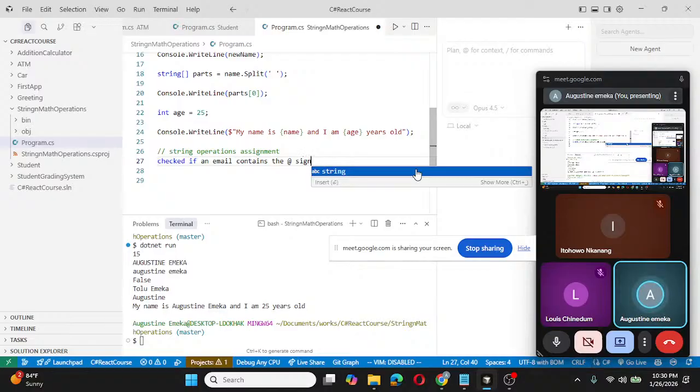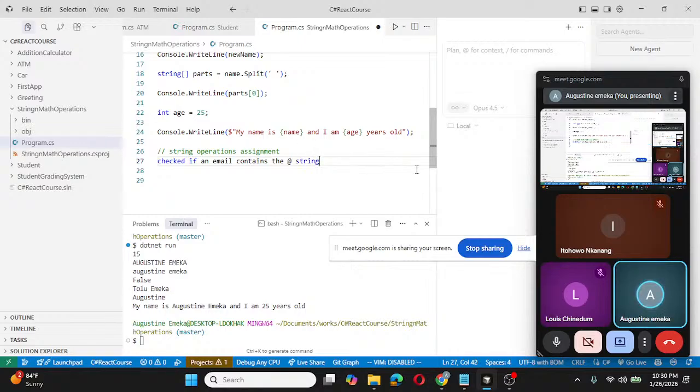So what is the application of this? This is why sometimes if you try to enter an email to register or do an application, immediately you press the next button or the apply button or the register button, it will tell you this is not a real email, because in the background that code actually checks whether it contains @. Once there is no @ sign, it will tell you this is not a real email.